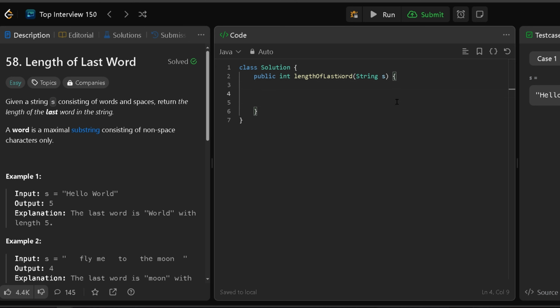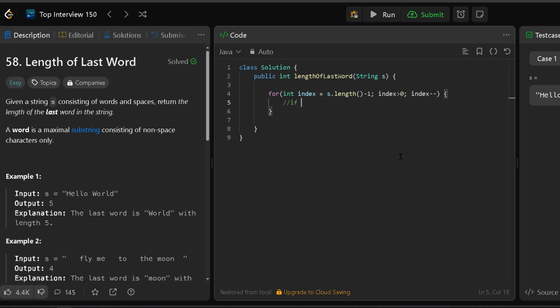Inside of here will be for. I'll set int index, because we're going to look at the indexes, equal to s.length. Remember, index is 1 less than length, so we have to do -1. We want to run this as long as our index is greater than 0. This will prevent any out of bounds. And then we are going to want to just do index--, so we decrement every single time we run this.